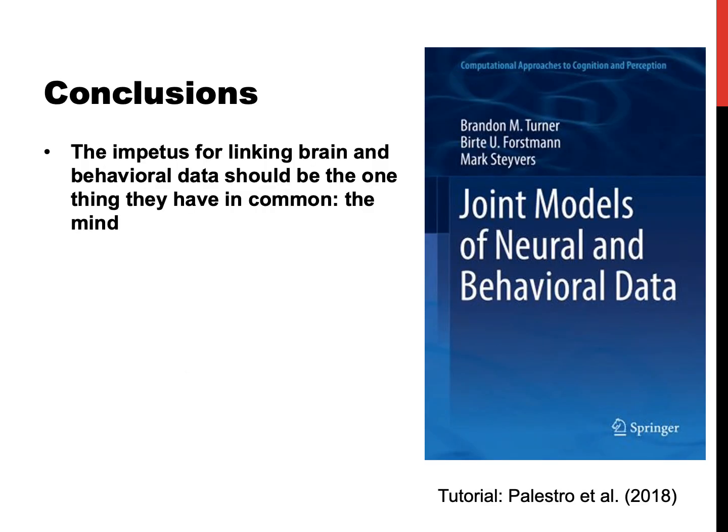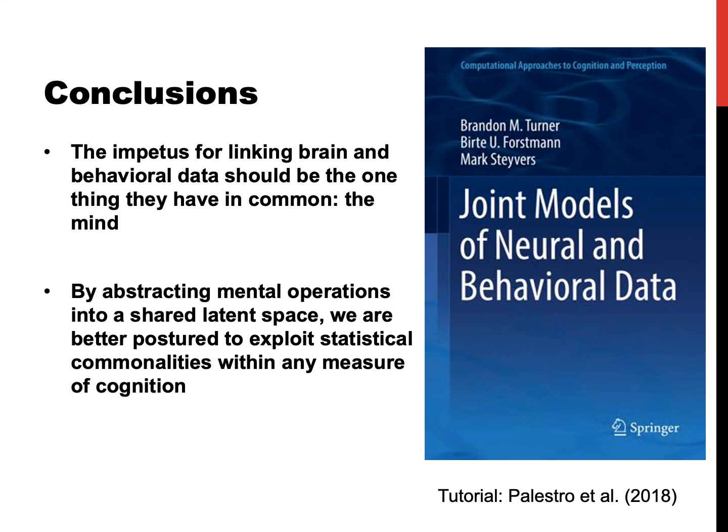If we truly believe that neural and behavioral data provide meaningful information about the mind's computation, then developing ways of integrating the two fields would be a useful endeavor. But we can't hope to directly connect these variables if the purpose of our inquiry is the mind's computations. To do this, we must either develop a theory of the mind, or we must posit latent variables to quantify the degree to which a linking hypothesis is evident. Until we have a grand theory of the brain that we can all agree on, joint modeling is just one convenient way to evaluate how the brain produces behavior.